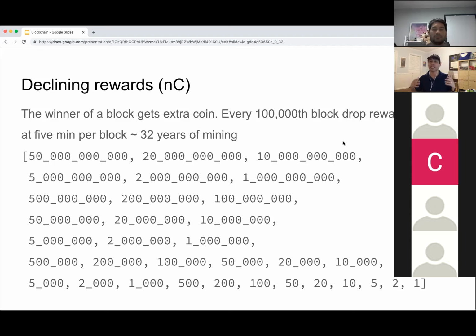At first, we want to really encourage people to mine because nobody uses our coin. Our coin's not that valuable. So we have to give a lot of incentive for anyone to bother mining because the coins just aren't worth that much. So we give them 50 whole coin every time they hit. Once a year has gone by and we start getting popular, if we didn't get popular, our coin is dead, so it doesn't matter.